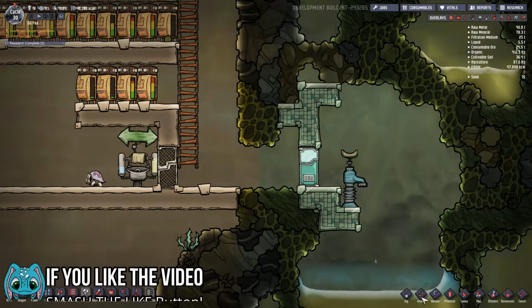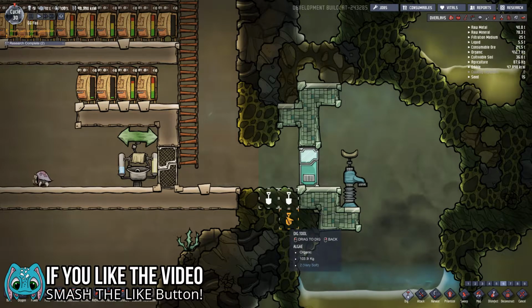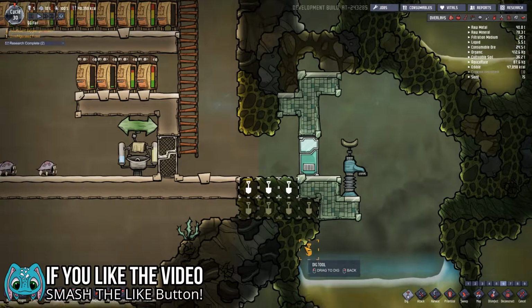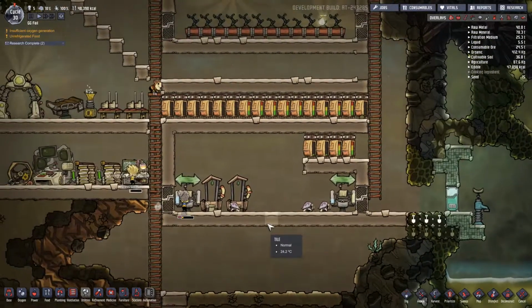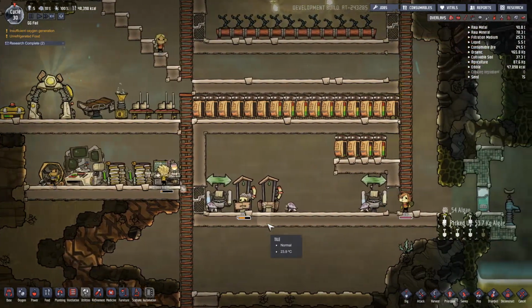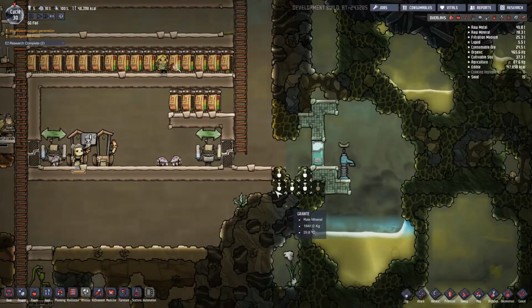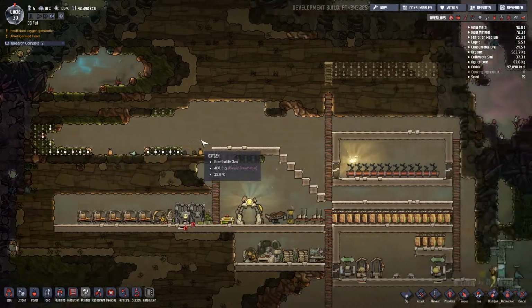So we're going to need some more algae. Where's my dig option? Let's just dig all that up. Look at that plant. Alright, let's get going. So, our food production is good. Need more algae? Yes, I think that's what we needed. I think we needed more algae. That's why we were digging all this last time.